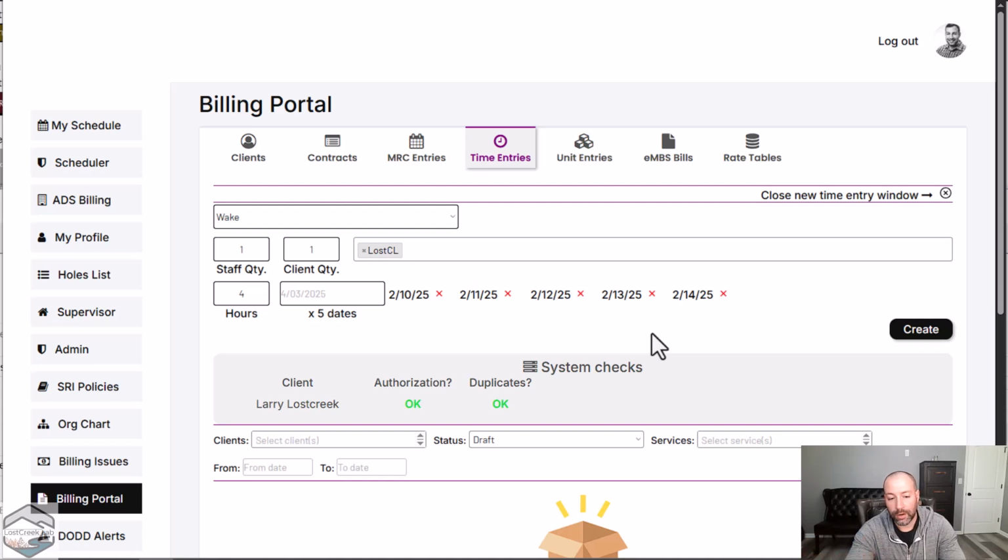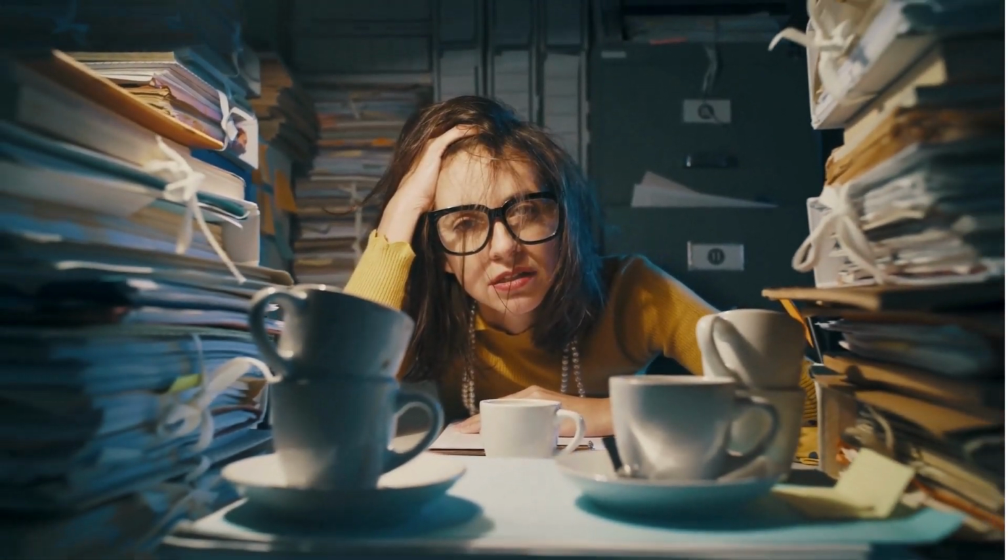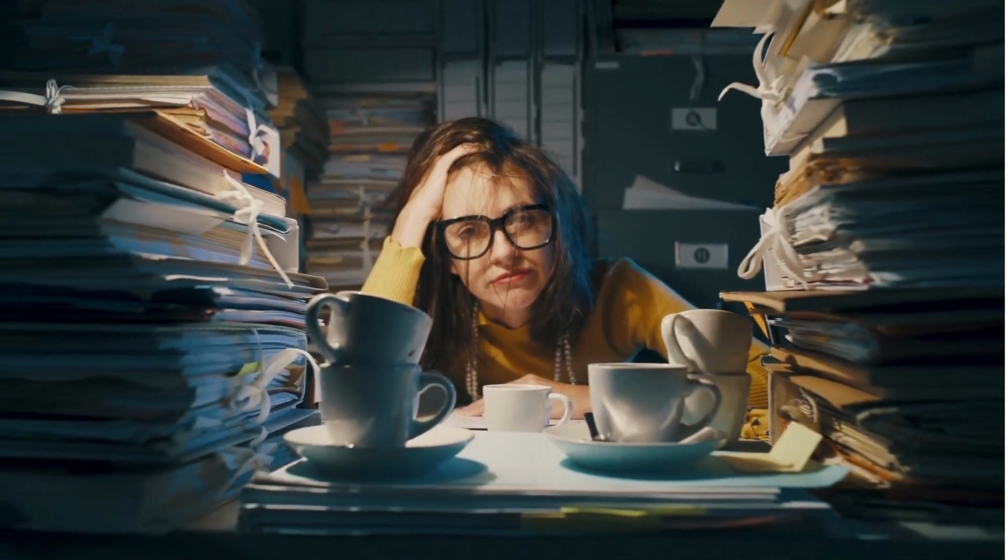Now the great thing about a tool like ours is before you even create those claims, submit them into eMBS, we're going to go ahead and manage those authorizations and make sure that there is a pause authorization in place, because otherwise what you're doing is you're submitting the claim, waiting for Wednesday for it to be processed, waiting for Friday to get the possible denial code, and then you've got to investigate that code, and it's just delay upon delay until you get the money in your pocket.